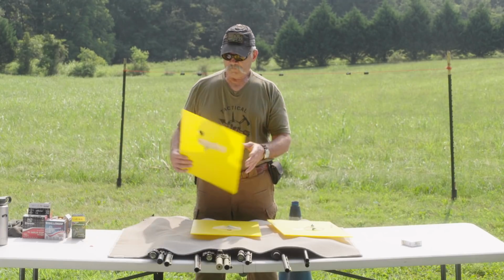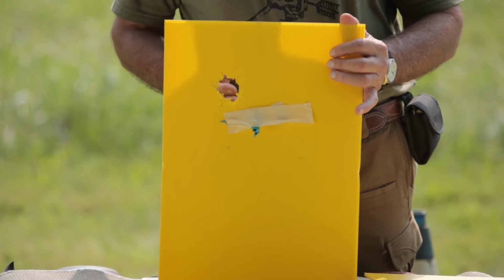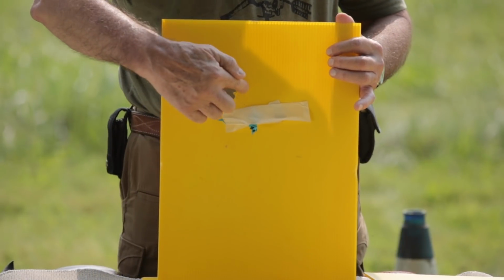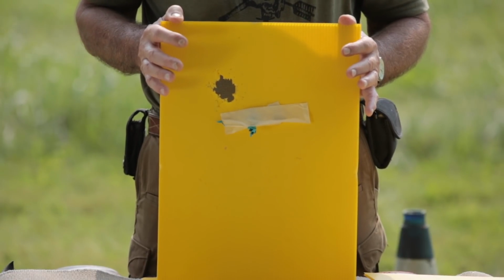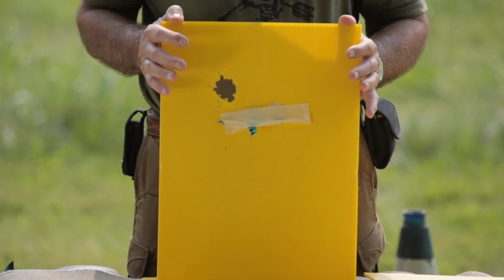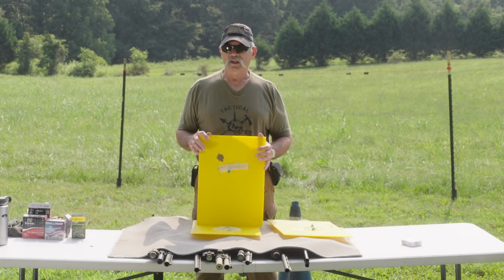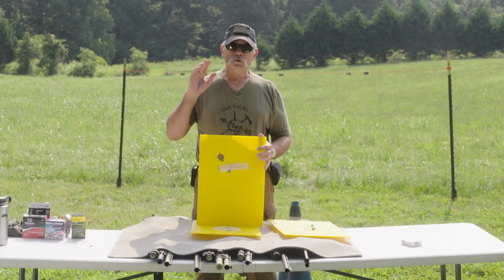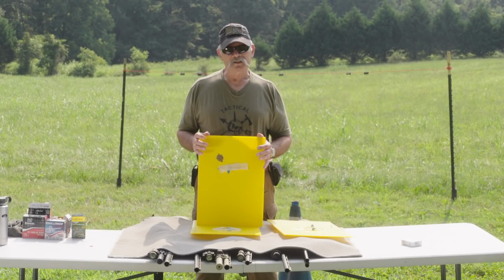The next one is a 12 gauge. Now look at the size of that hole. Look how big that is. A little bit of bird shot around here, but look at the size of that hole. Nobody is going to eat that shot in the groin inside your house. Now, the advantage of the 12 and the 20 is that you haven't blown through both drywalls and killed anybody on the other side. And even if it hits a window, it's not going to kill anybody on the outside. The intended target inside your house, although, is not going to do so well.